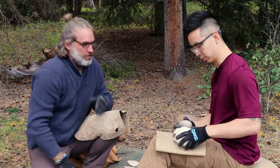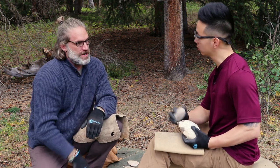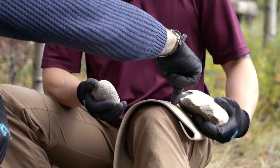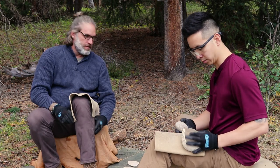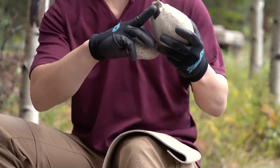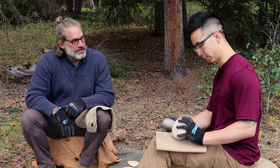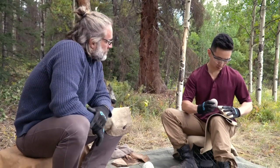When we abrade, we're always abrading down. Okay. And when we abrade down, we're going to the direction that we want to hit. So if you're wanting to remove mass from this side, you abrade this way, then you flip it over and give it a strike. So if I'm removing the flake from this side where I just was, you're abrading this way? Flip it the other way. This way? Yeah. Okay. You always abrade on the side where you want to remove that flake.